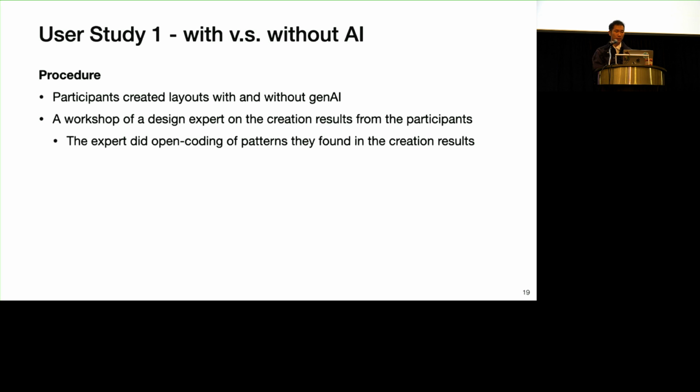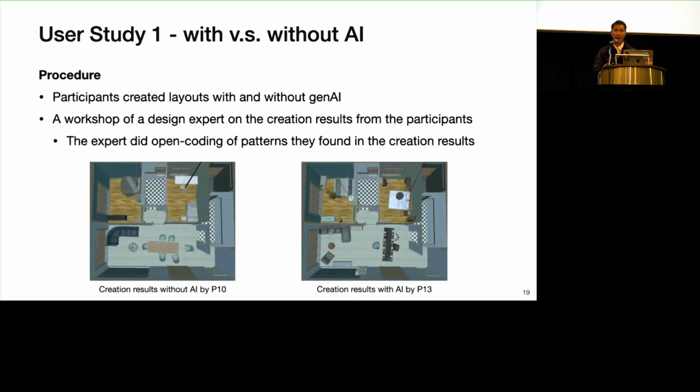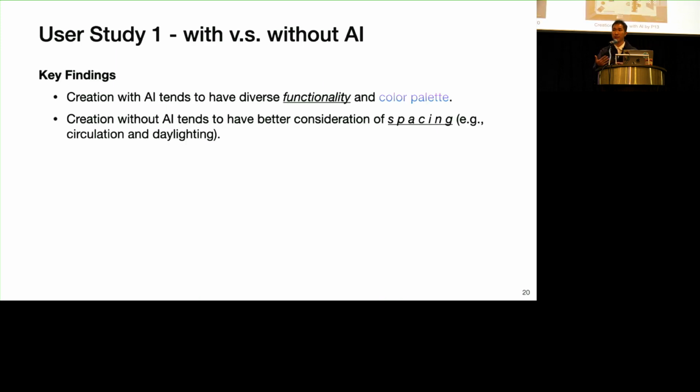And what's interesting is that we also pulled these creation results from participants and then conducted a workshop with a design expert with actual working experience in architecture and interior design. We evaluated the creation results from the participants. The expert basically did open coding of the patterns that they found in the top-down images that we pulled from the creation results. And if they're interested in details, they can also view them in 3D in Unity.